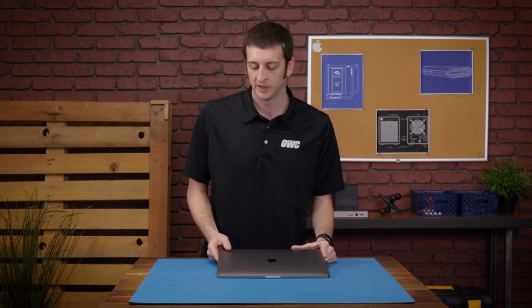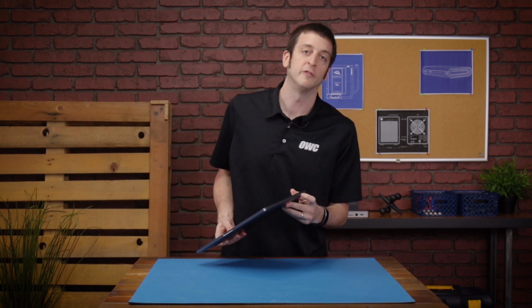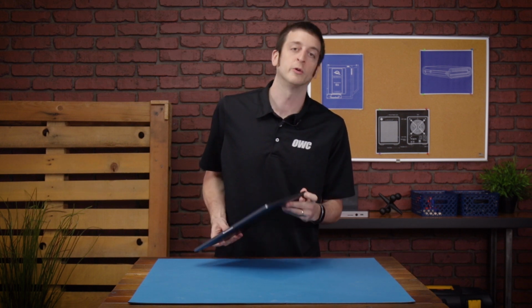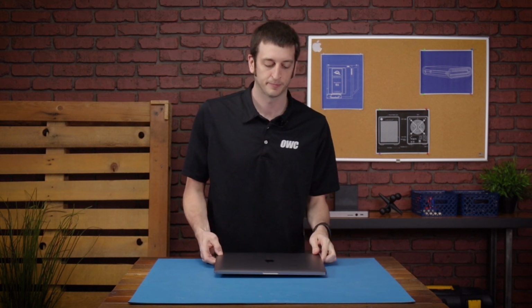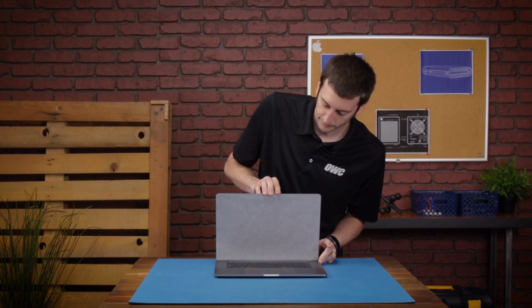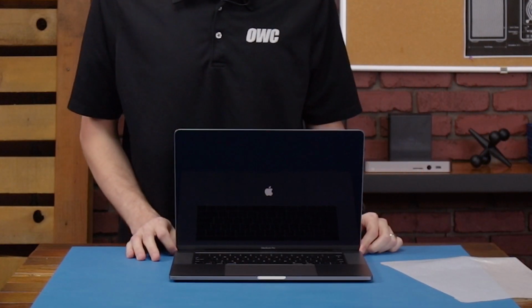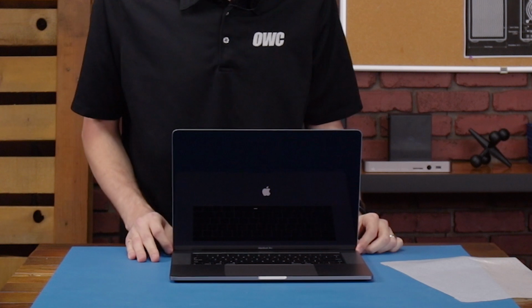Now that we've taken a look at what's inside the box, let's take a look at the external features of this MacBook Pro. On the outside here, you've got 2 on this side and 2 on this side of Thunderbolt 3 ports. There's also a 3.5mm jack. Opening up the laptop, get this protective cover out of the way as well. This MacBook Pro, when you open the lid, boots itself automatically.